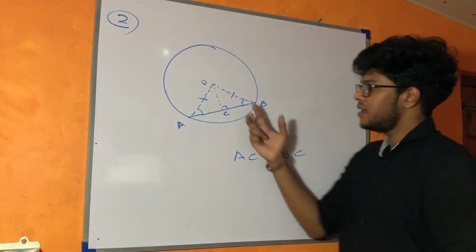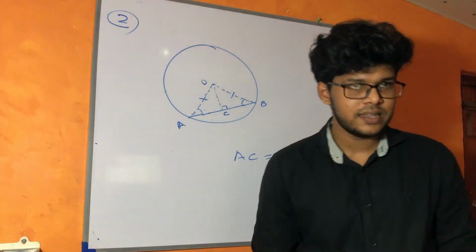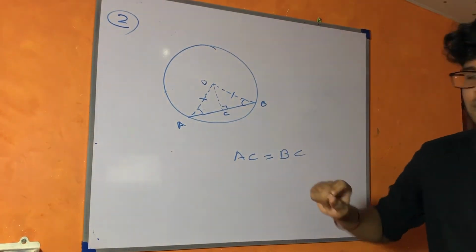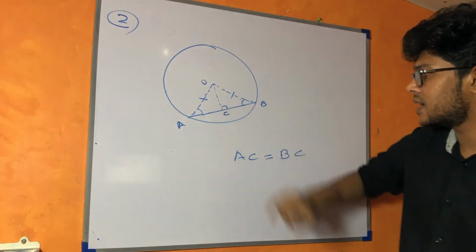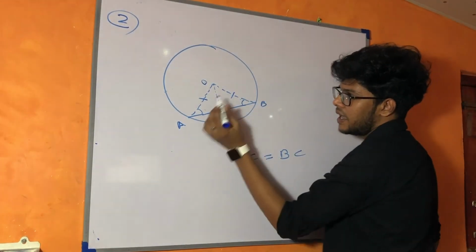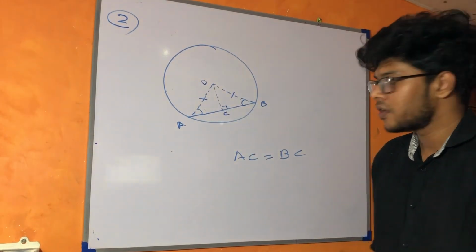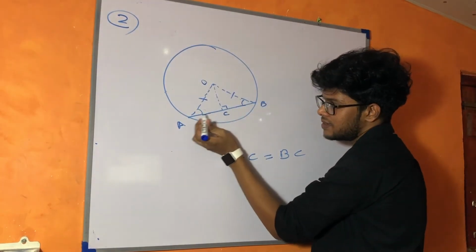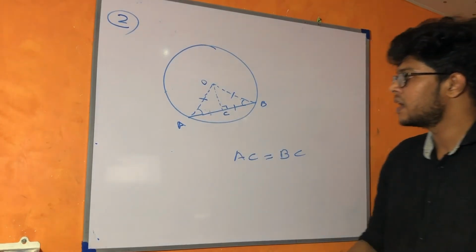So you can say these two triangles, I'm not going to prove it. The proof in detail is in your book, so I'm just going to summarize. You can prove that these two triangles are congruent. So this AOC triangle and COB triangle are congruent. If it is congruent, the corresponding sides are equal. So this side is going to be equal to this side.